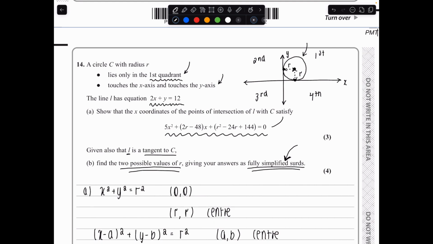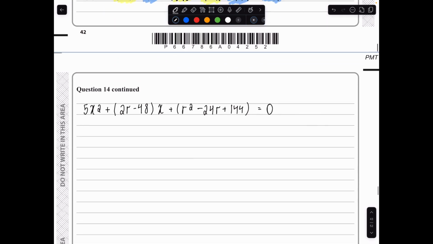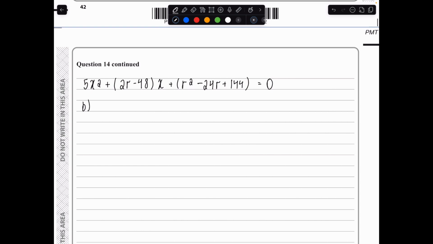So why did it help to find this expression here? And the main reason why is because we have a quadratic, don't we, for part A, for our intersection points. So in other words, can we find the number of solutions that this quadratic has? Now, we could. Now, what is one thing that we can find out when it comes to quadratics and the number of solutions they have? The discriminant. So, one thing that we need to remember is for part B, whenever it comes to a tangent, our discriminant b squared minus 4ac needs to equal 0. But let's see what this looks like. So b is 2r minus 48, so we have 2r minus 48 all squared.